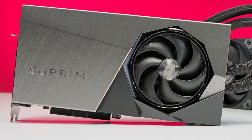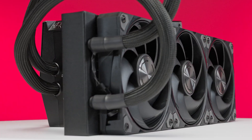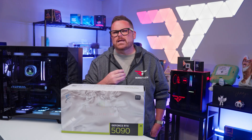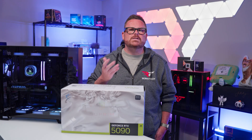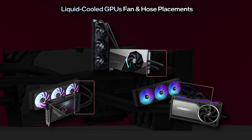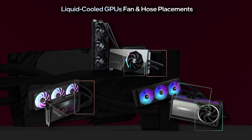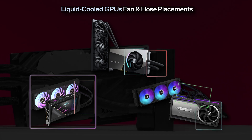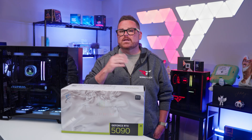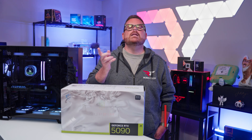The actual GPU itself has a silver and black design with some RGB accents and branding, while the 360-millimeter radiator in the back is black with some silverish-gray accents. Interestingly, we've seen two different schools of thought with design for these liquid-cooled GPUs. MSI and Gigabyte are team hoses on the end, while Asus is team hoses on the side. However, MSI and Asus team up for team fan on the GPU, while Gigabyte is strictly team no fan, no problem. We can't really comment whether one combination is better than the other because we haven't tested them all yet, but if you have an opinion on which you like better, leave it in the comments.